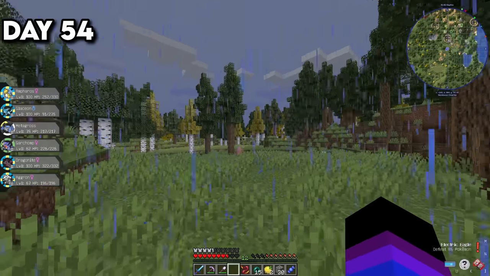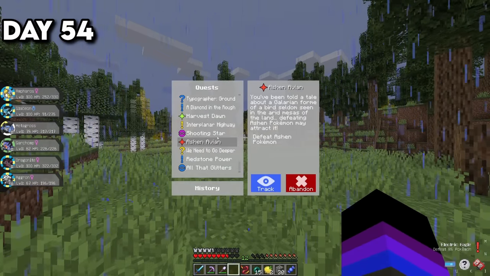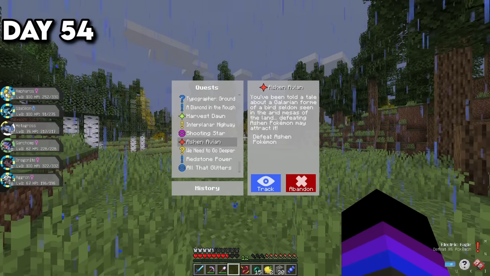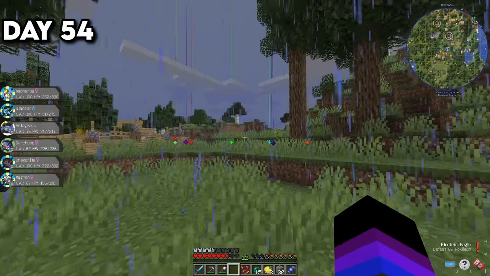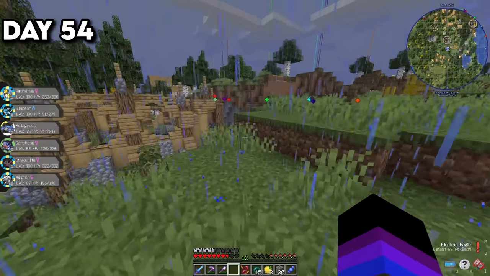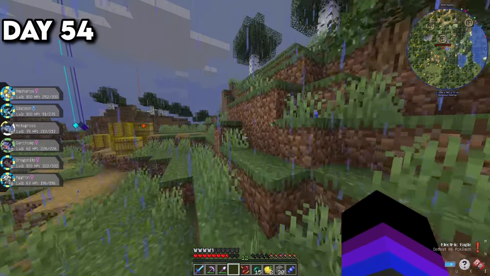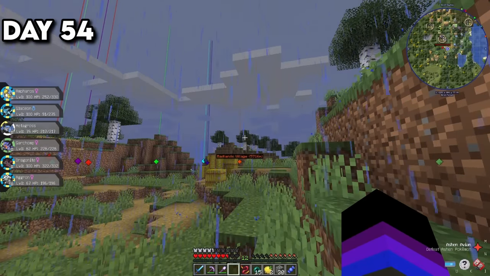Ashen Pokemon, got it. What did I just get? Ashen Avian. Defeat Ashen Pokemon. You've been told a tale about a Galarian form of a bird that I'm seeing. Okay. Well, first off, I'm going to mark this village. Red West. Boom. Sweet. Save. What is an Ashen Pokemon? Let's track that. I guess we'll find out.